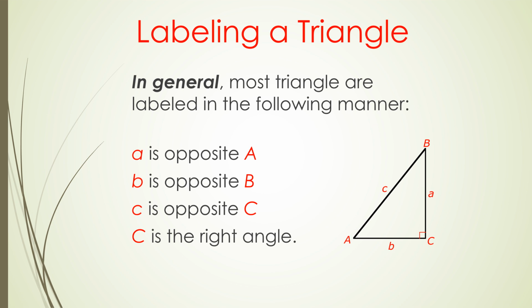We have to get comfortable with labeling a triangle. And this is just one possibility, but there's some stuff here that I want to emphasize. So I have this right triangle, and it's labeled A, B, and C. Notice the vertices are labeled with capital letters because we use capital letters to represent points. The key is realizing how the rest of the triangle is labeled. Lowercase a, lowercase b, and lowercase c represent the lengths of the sides. Capital letters are vertices, lowercase letters are side lengths. And those values are across from the angles.